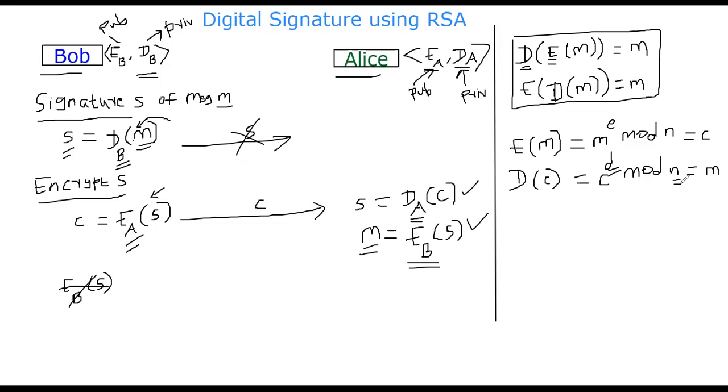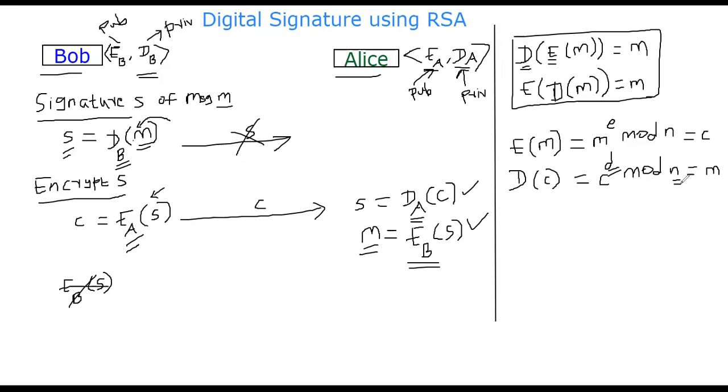Now there is a caveat I need to explain to you. When the paper was published, there was no notion of randomness built inside the digital signature. If Bob is sending the same message to Alice tomorrow, it will be the same S and the same C. In modern versions of cryptography, probabilistic encryptions or randomized encryptions are introduced, so a digital signature will also change, even if the message is the same.